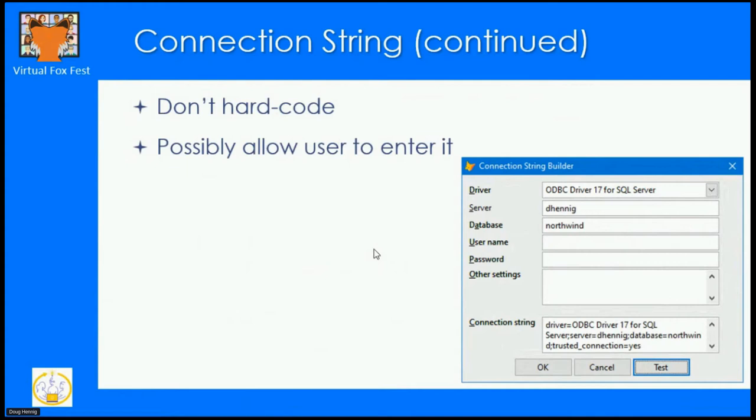One is it's a security risk. Anybody who gets access to that code, whether through decompiling or some of the techniques that Christoph has shown us over the years to hack into programs, somebody can see that connection string, and then they'll know what the user ID and password is for your database. The other reason is that those things can change. Usernames and passwords change all the time. Server names can change. Somebody sets up a new server and switches over to that. Database names can change. So anytime that information can change, you don't want to hard code it.